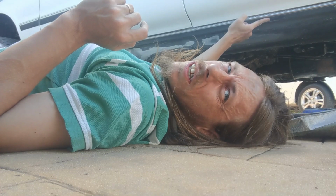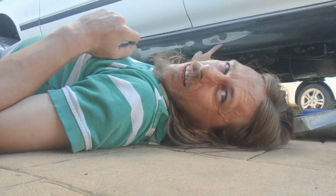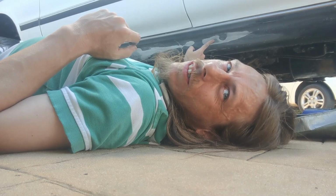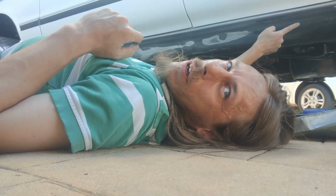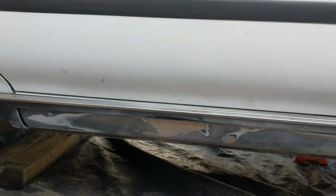I made a small oopsie there, but as you can see, this whole section, that's all done. Taking that off, and I'll keep going along there. So I'll get it done and I'll come back to you.